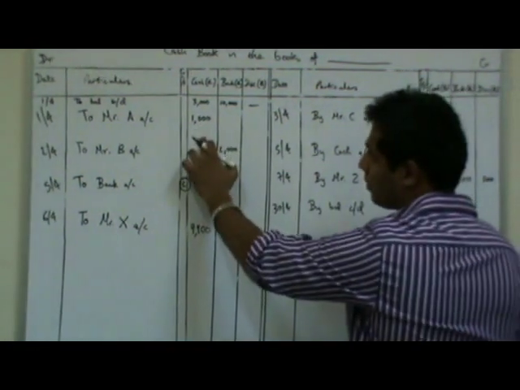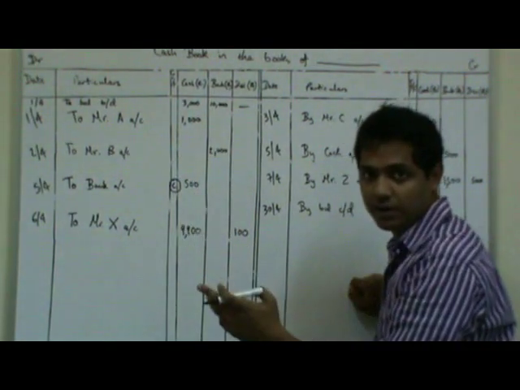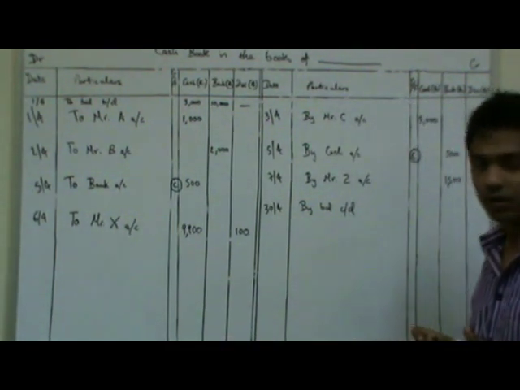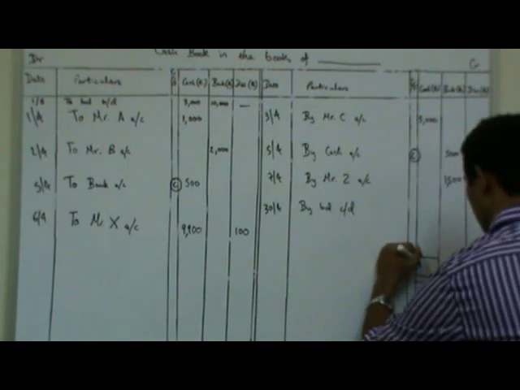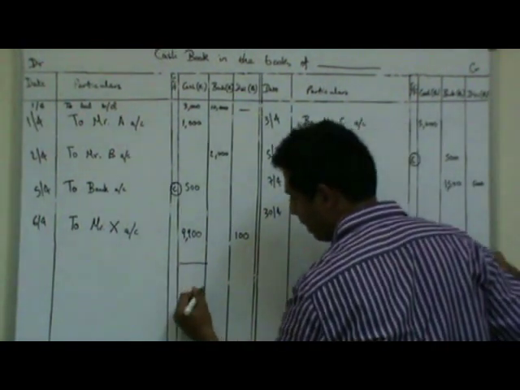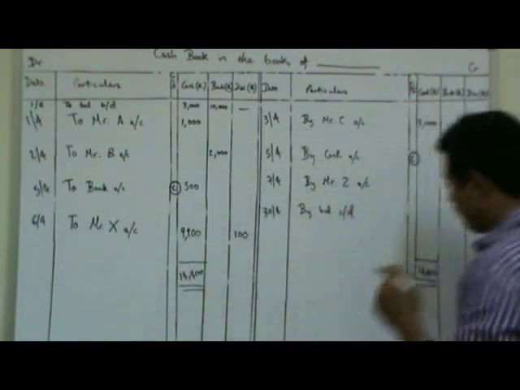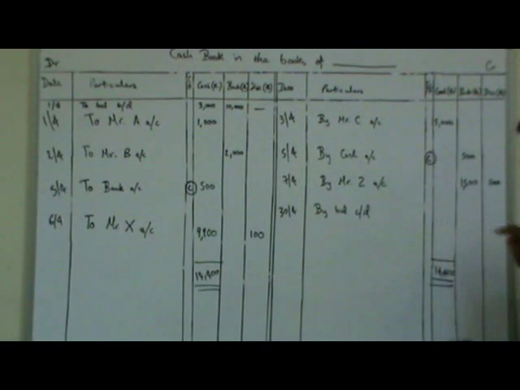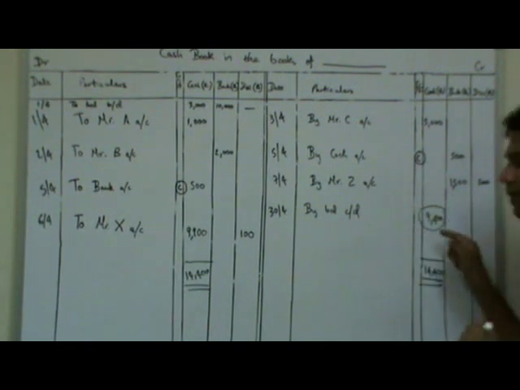Now, the cash column, 3,000, 1,000, that's 4,000, plus 500, that's 4,500, plus 9,900, which is 14,400. That should be my closing balance. If 14,400 is required and I already have 5,000, the balance carried down therefore is 9,400, and I circle it to show that it's the balancing figure.